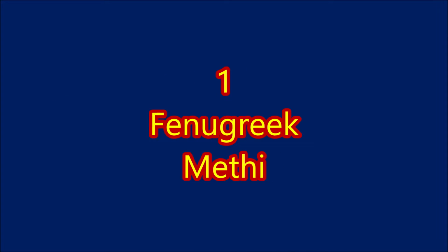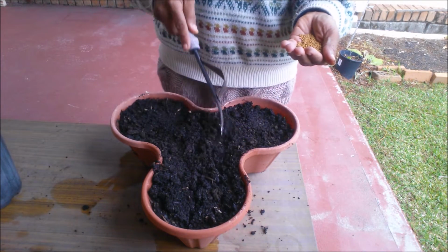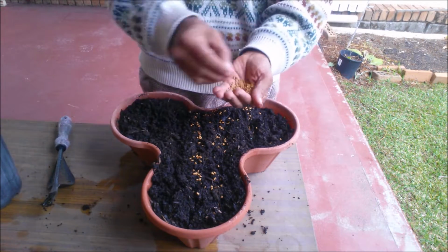Fenugreek is the easiest to grow. Sprinkle some seeds on the soil and water daily. The seeds will sprout in 3-4 days. Cut the leaves and use. The plants will produce new leaves again and again.